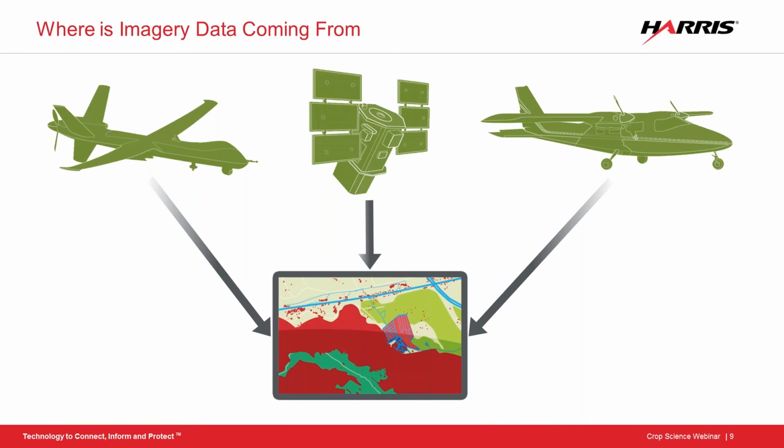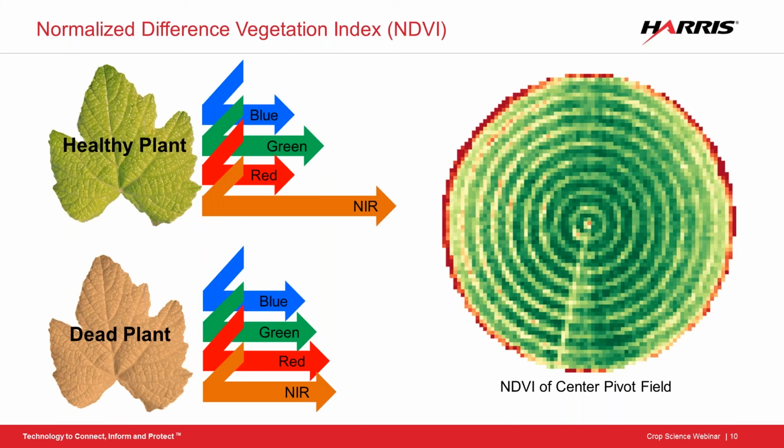So the underlying data usually comes off of one of these three different sensors. It's either going to come from a UAV, a drone, or a UAS. Those are all synonyms for the same thing. You can also have a satellite or an airborne platform. If you're using ENVI, ENVI is a data agnostic platform. We can take in anything that you provide to us and we can work with that data.